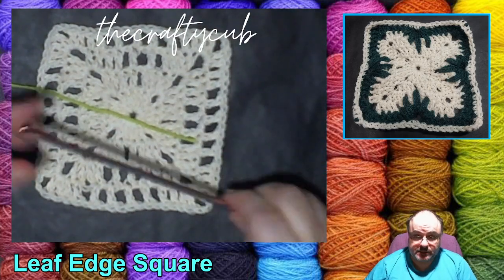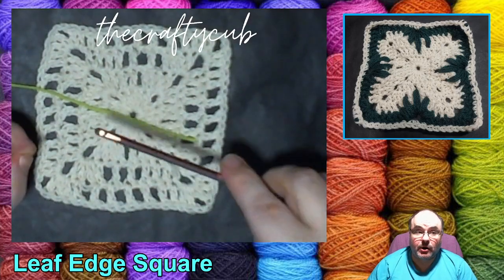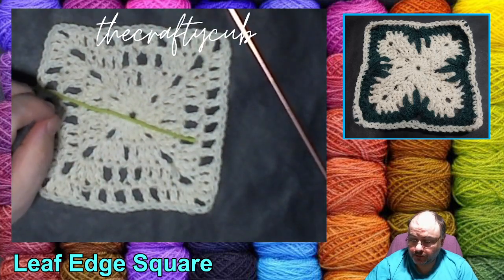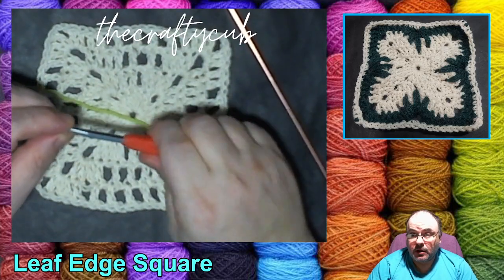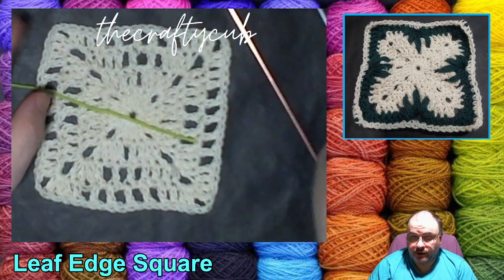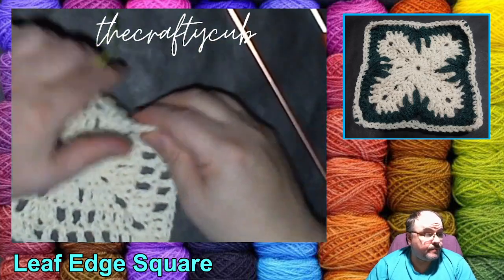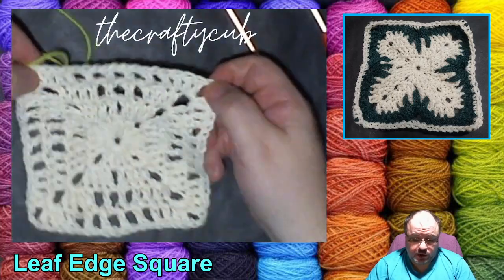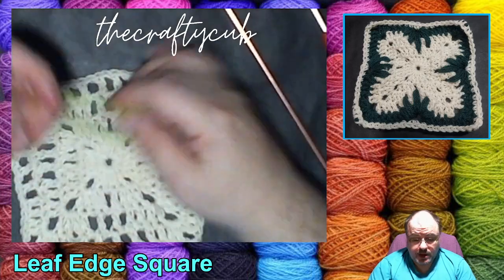For my purposes, I'm switching over to a Tunisian hook, again, because I'm going to have lots of loops on my hook, so to accommodate all the loops. Again, if you have a regular hook that doesn't have a rubber comfort grip and it's pretty much straight, you should be okay. Alrighty. In one corner, doesn't matter which corner, you're going to start with a standing double crochet.